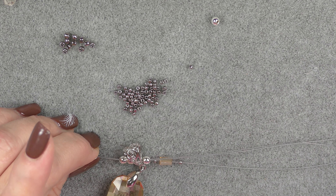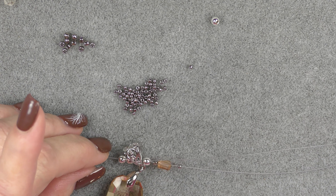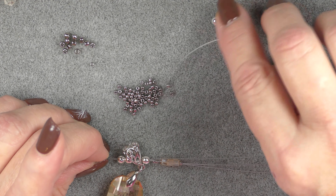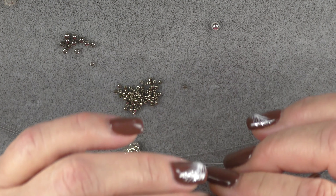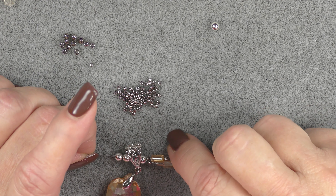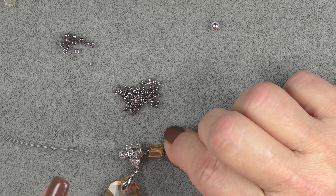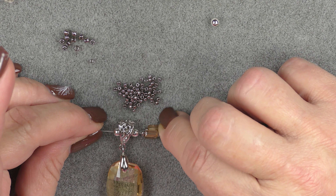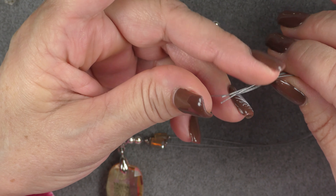I'm going to do the same on each wire: 11-0, cube, and I haven't done this in advance so I don't know if it's even going to work — we're going to find out. 11-0, cube, 11-0. And I'm just going to draw them all down towards the metal beads here. I'm trying to stay centered — don't push it so hard that you get yourself completely off center and shorten the other side of your wires. Try to stay in center here. So I've got all three of these together like this. And then I am going to go ahead and pick up another spacer bead and slide it down on all three of these wires.